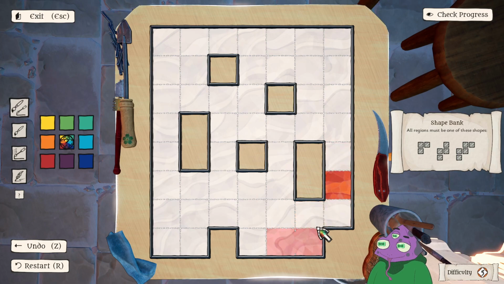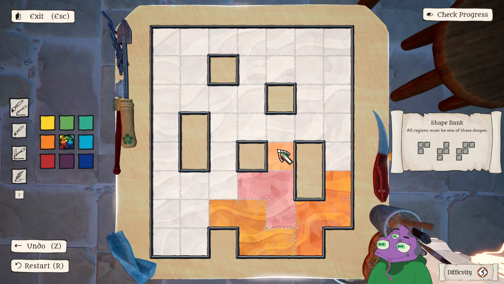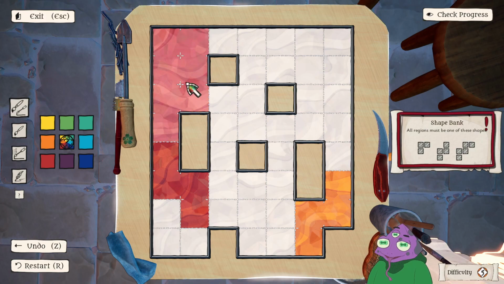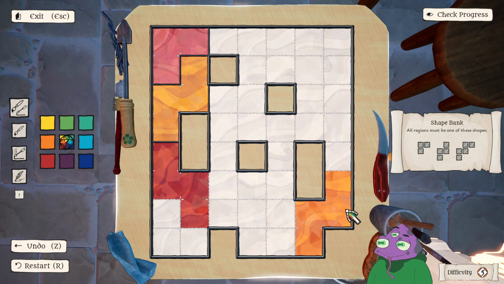This fits really nicely right here, which makes me think it's supposed to be like that. But also, this could work. This could... no, that couldn't work. Additionally, this needs to be at least like this, and this one would have to be this combo.